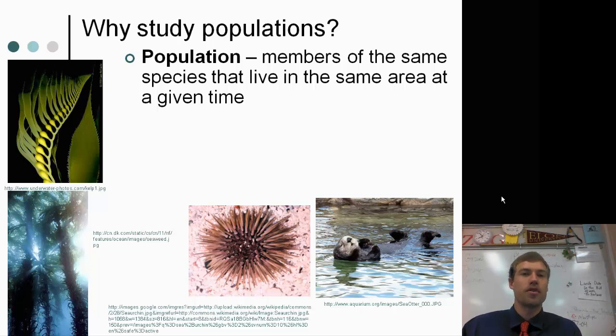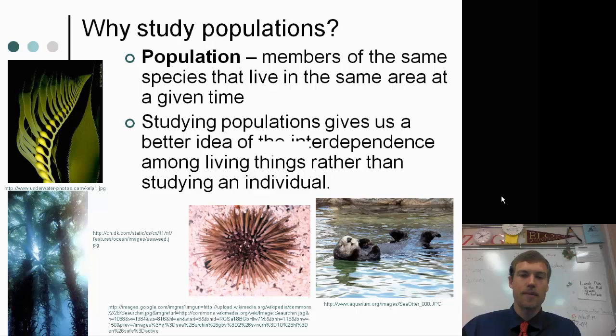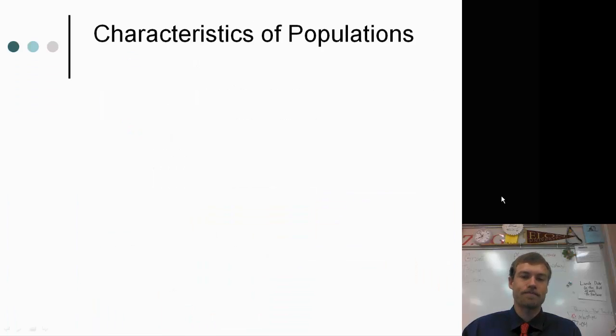Okay, populations, remember those are the members of a species that live in the same ecosystem or the same area at any particular time. And the reason why we want to study populations is because they give us a better idea of the interdependence among living things rather than just studying an individual. So if we study the whole population, we can get a better idea of how it is interacting with the other populations in its area, and also how different factors can affect the size of the population.